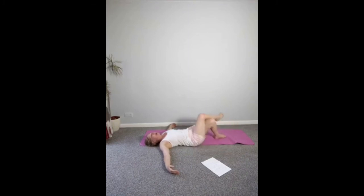few moving ones, so you're not holding it to begin with. We're just taking it over one side and then the other. Then when you've done a few, hold it over. So if your left leg is on top and you go to the left, you're just using your left leg to push down a little bit.